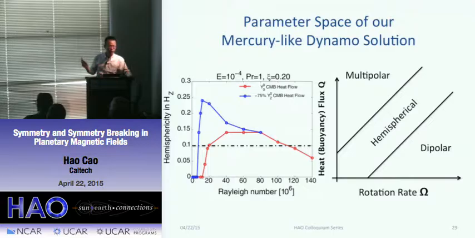So what you would predict from this analysis is symmetric kinetic helicity near onset. Then in this range you have asymmetry, and if you go onwards, the asymmetry would decrease. That's exactly what we find in our calculations. This is the asymmetry in kinetic helicity in terms of Rayleigh number. Near onset, they are entirely symmetric across the equator. Then when you excite the odd mode, you excite the asymmetric kinetic helicity. When you keep going stronger, they become odd.